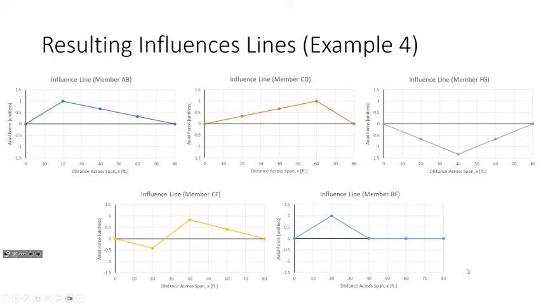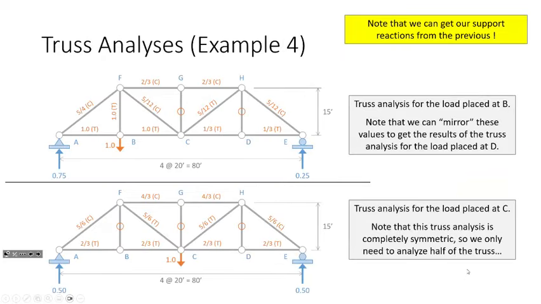Okay, if this is on the bottom of the truss, where is member FG? It's on the top, right? Because it doesn't matter where you put the load, member FG is always going to be in compression. That's a member that's on the top. Where do you think member CF is? To the right. So member CF is this member, okay? It's an interstitial, it's a diagonal, okay?